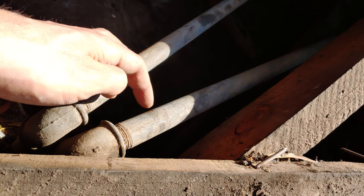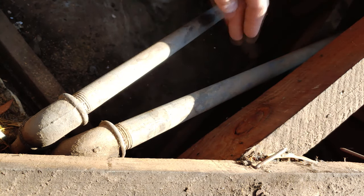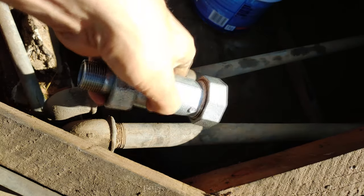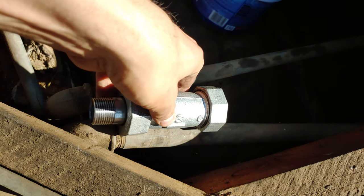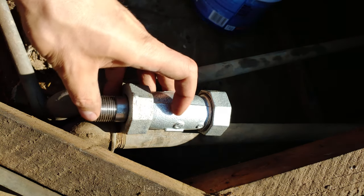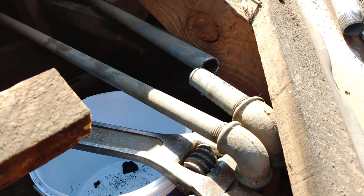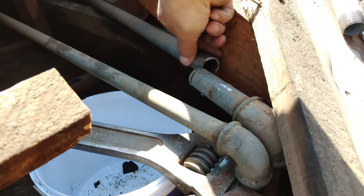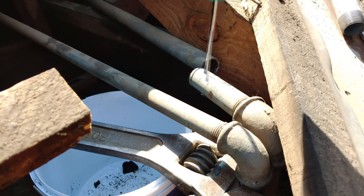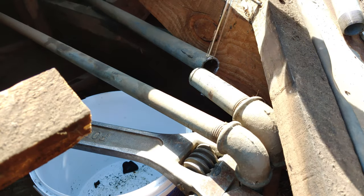The split is over here, so you can just change this section unless the remainder of the pipe is damaged — if it is, you'd have to change the whole pipe. We're going to cut it somewhere about here so the Johnson can go over the remainder of the pipe and this end can go back into the elbow. We've cut the pipe. Inspecting the remainder — it's still in very good condition, so something had happened just over here where it split. We can definitely reuse the remainder of the pipe.